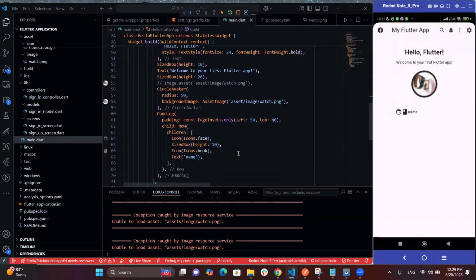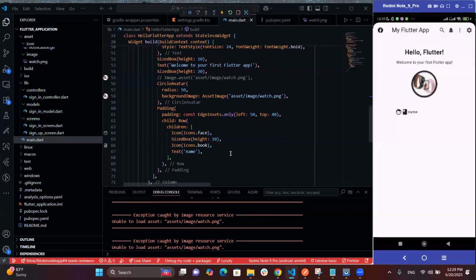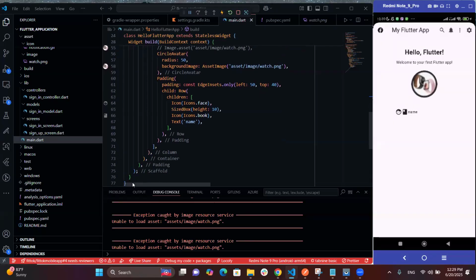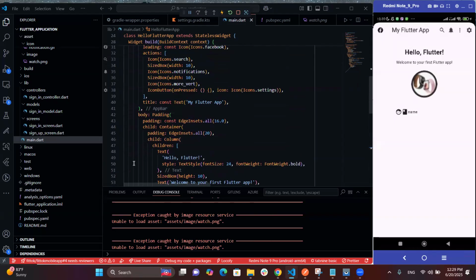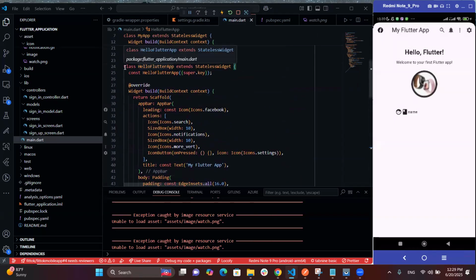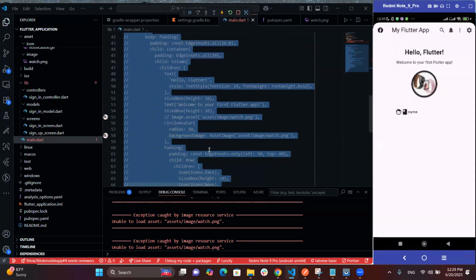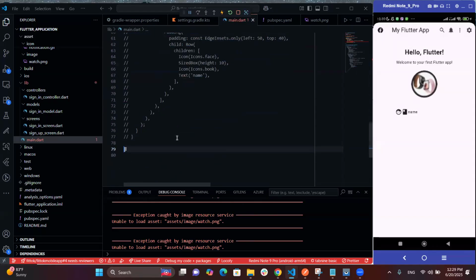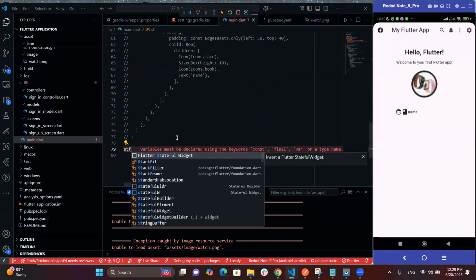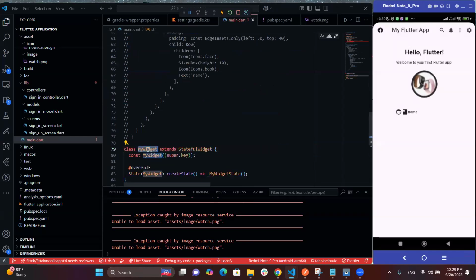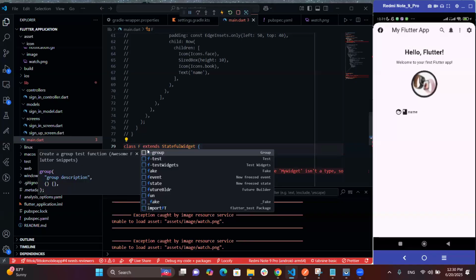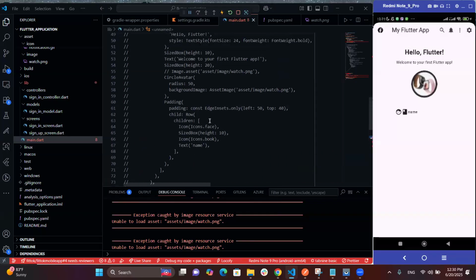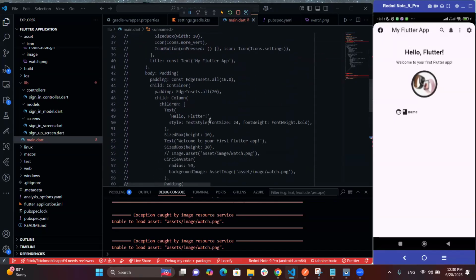So let's see, for instance, let's move to stateless widget. All right, so I'm going to connect this and then create a stateless widget, STF. I'm supposed to want to name it. Okay, hello Flutter app.